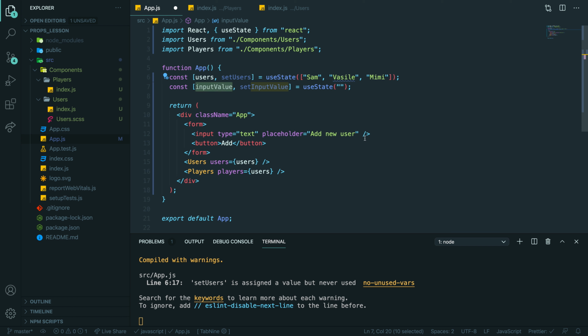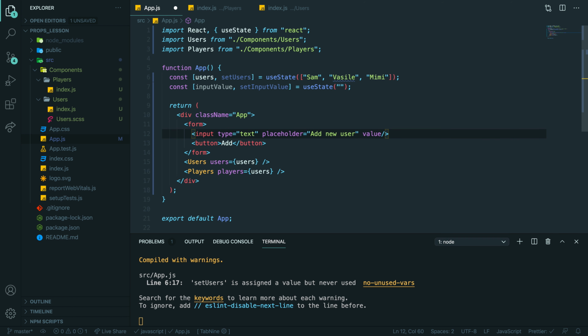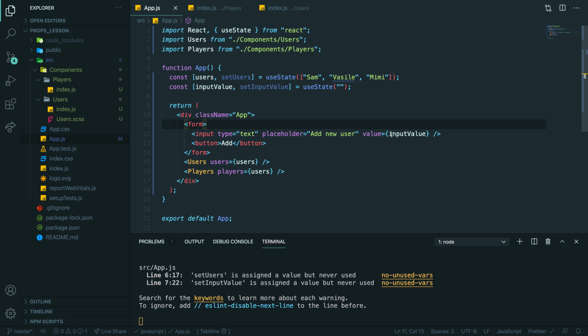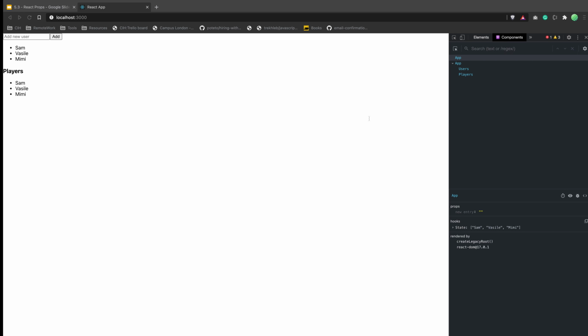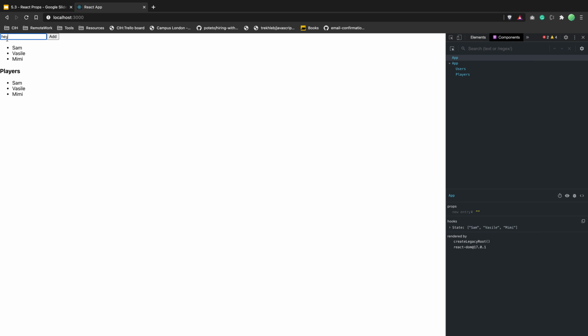And the value for your input should be your input value, right? But so you just set it in one way. So that means that if I put the default value, for example, "hey", I have the value. I can't change it. I'm typing, but I can't change it.